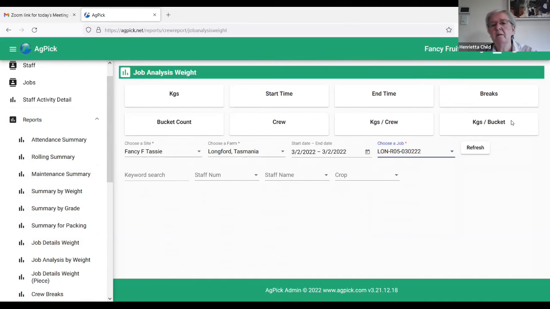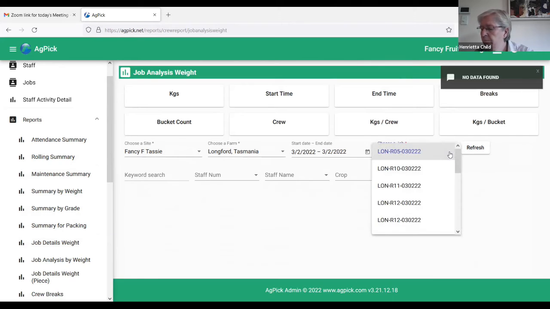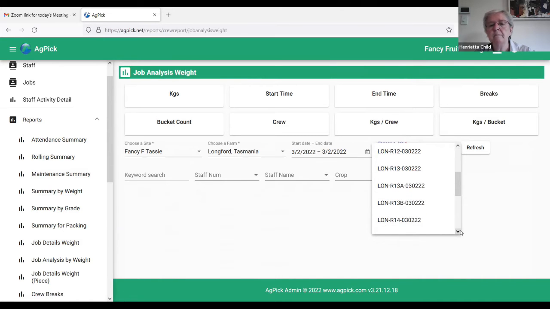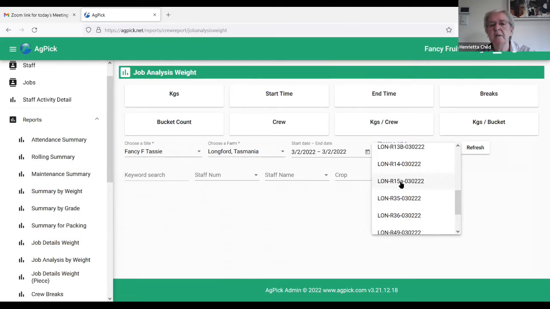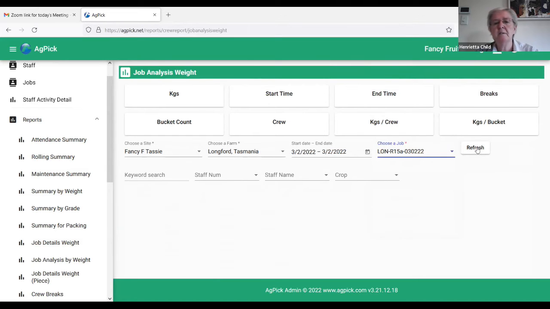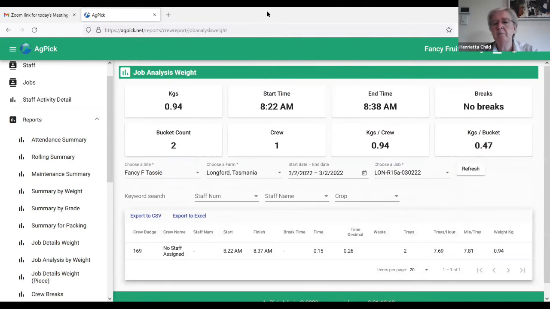Click on this. Oh, no. It's one I wrote down, which one would be worth having, maybe. I did. Just looking for the job with some good data in it, which I think is this one, because this is just a demo system that we generate all the time. So it never works when you want it to.